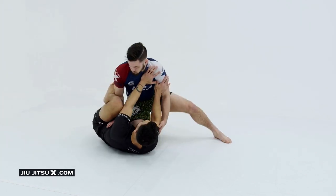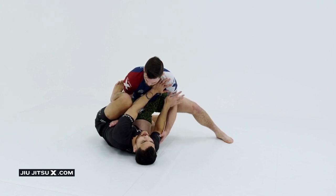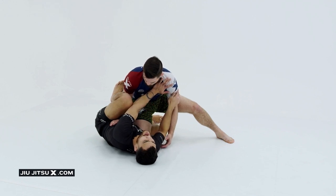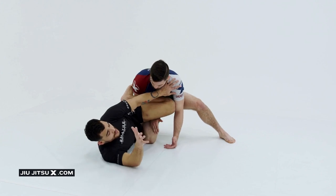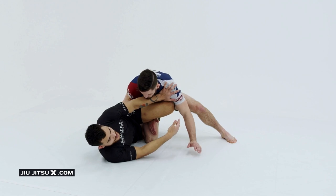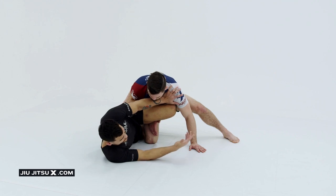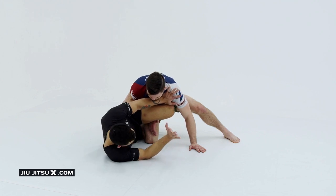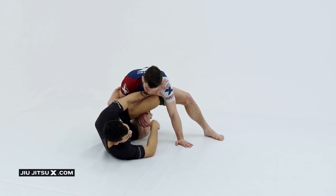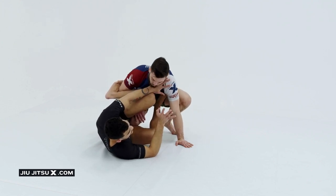He gets to that deep knee slide position again, but I still have some kind of frame — I have my hands here, my knee close to my chest, so we're in a decent position. I bring my shin just over the bend of his elbow, pushing against his belly, and as I do that I bring my chest away. Now it would be very hard for him to control my head. On occasion, if his knee is not pinning mine to the mat, I'm able to just pick my leg up and put it right on the hip — occasionally that works, so if I feel that I just go for it.